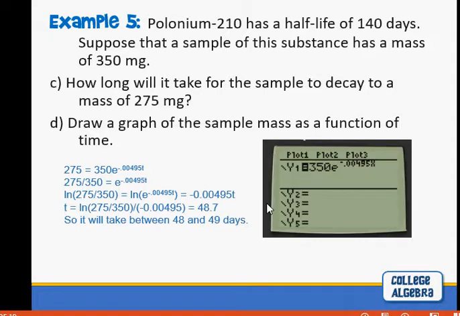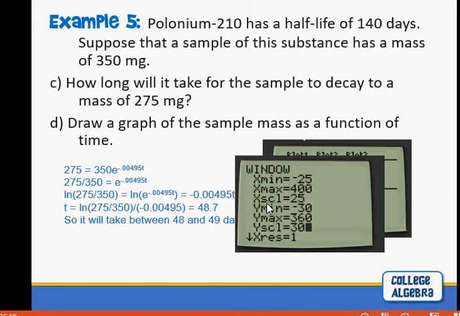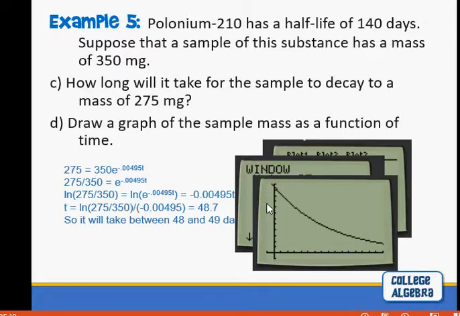And then the graph, put your formula in, use x instead of t. Again, you may have to play around a little bit, but figure out an appropriate window. And again, this is not a perfect window. It's just you have to find a window that shows you the graph. And there you go, exponential decay.